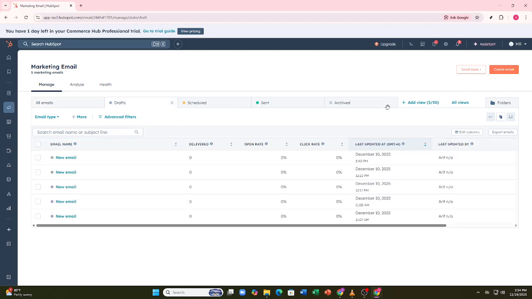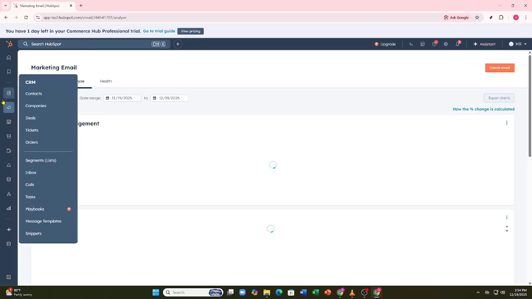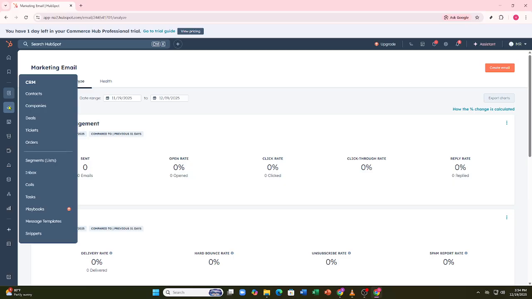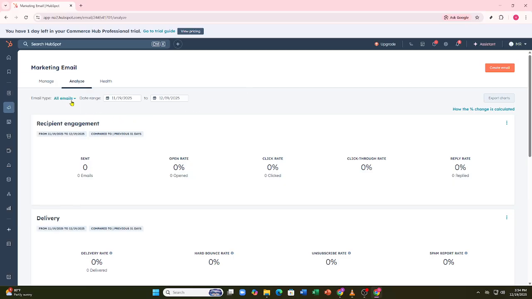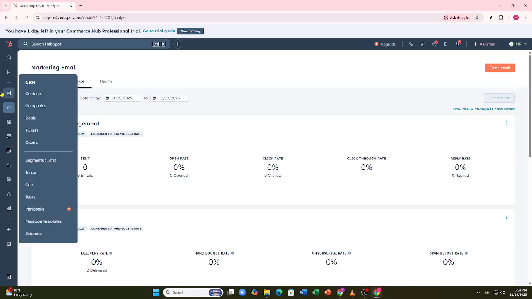Assign tickets to team members so everyone knows who is responsible. You can also set priorities to handle urgent issues first, which improves response time. Add notes and internal comments on tickets. This helps your support team collaborate without confusing customers, especially when multiple agents are involved.